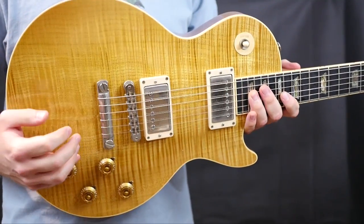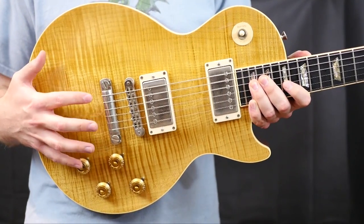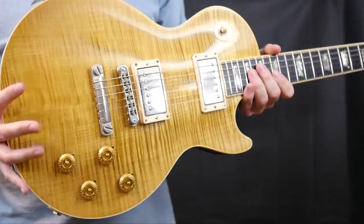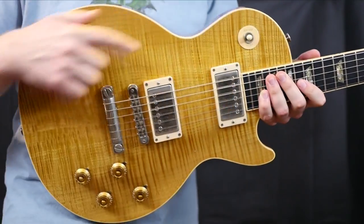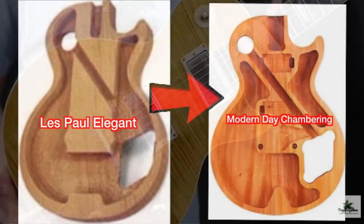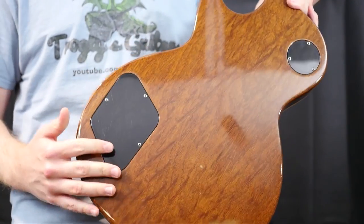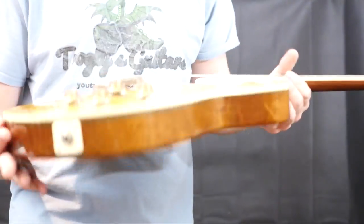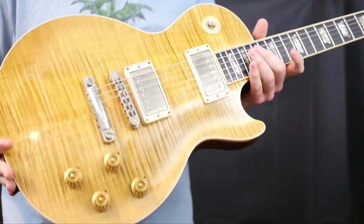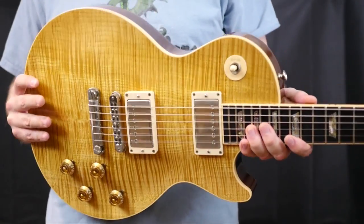The Les Paul Elegant was one of the very first attempts at chambering a Les Paul out. Now, the chambering on these guys is different from any type of future chambering because all the chambers are connected. So if you were to drop something through here, it would go all the way down and over eventually. So that makes this a perfect smuggler's guitar. You can keep your secret stash of whatever you don't want somebody finding inside your guitar. So being one of the first chambered Les Pauls is the claim to fame for these guys.